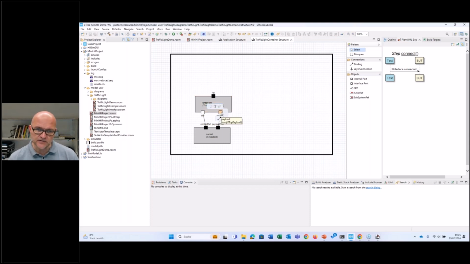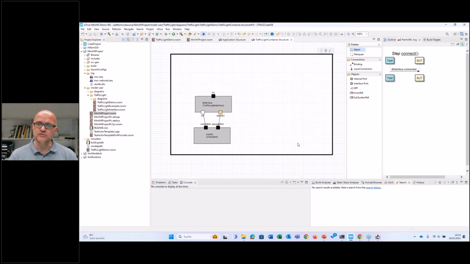And as you can see, I did the separation of concerns here. I distinguished between the payload port and the control port. With a control port, I configured the port, for example, for TCP/IP. The big advantage is if the payload port is separate, I could use also a UART or a SPI or any other protocol and still use the same traffic light interface.